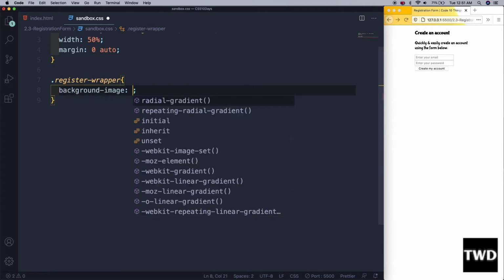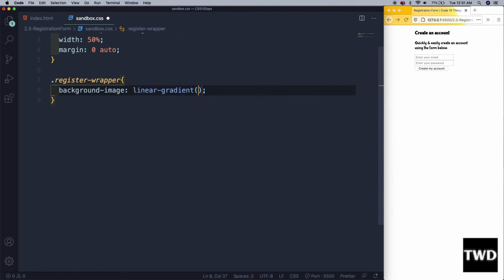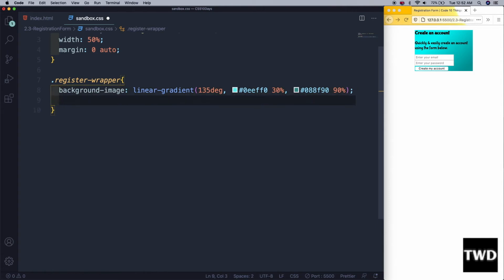For the background image we are going to use linear-gradient, 135 degree, #00EEFF 30%, comma, #0088F9 90%, and we have this cool linear gradient.